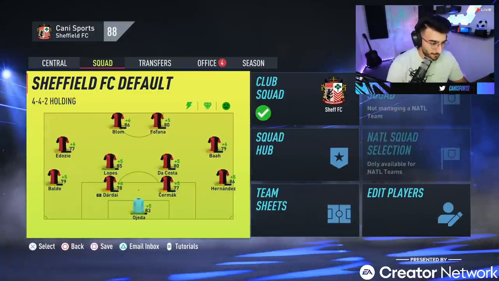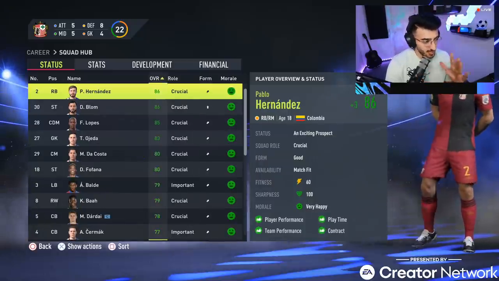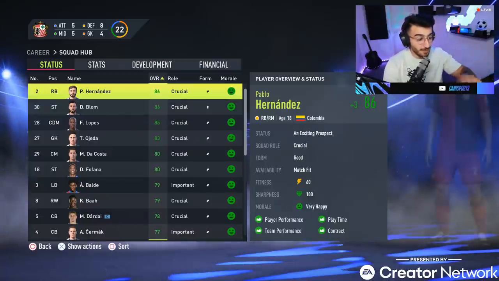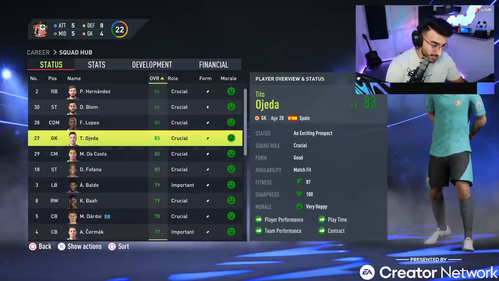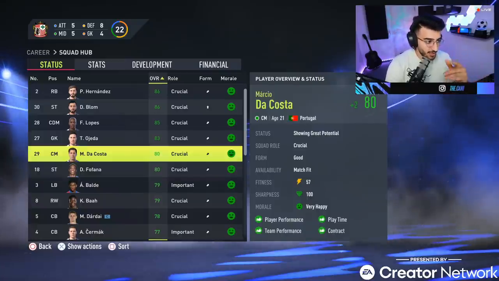So, now, let's take a look into growth because I have seen some insane numbers this season. Hernandez plus 3. He's the highest rated one. Blom has gotten up to that rating, 86 as well. Gonna grow to a 90 next year and possibly Hernandez as well. Lopez plus 5. Oyeda is with the 83 with a plus 5. Da Costa is stuck. That's a bit of an issue. But for now, he's okay.